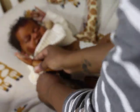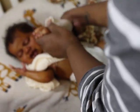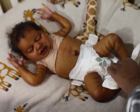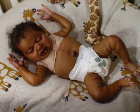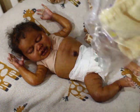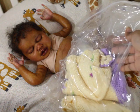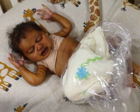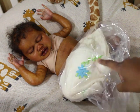I've made him into a girl before when I was doing photos for the prototype, but I really haven't done it since then, so we're just gonna strip all that off. I wasn't sure if I wanted to use this color on him or this color on him. I'm gonna go with this color.